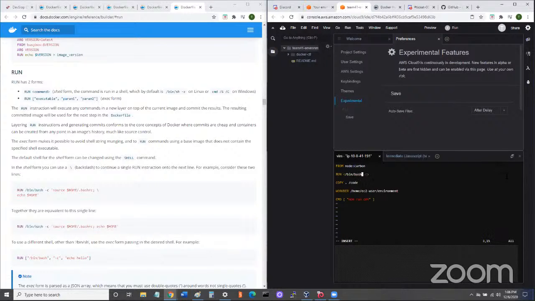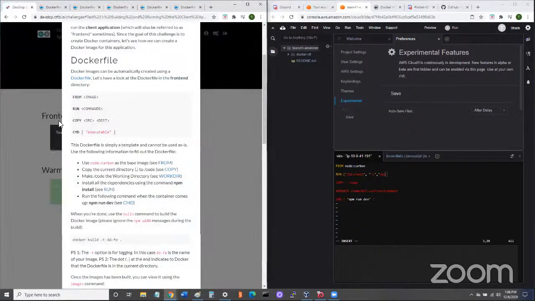Bash. But again, it has to be within square brackets. Is it square brackets? Oh, thank you. And then comma. Echo home or echo. In npm. What are we running? Does it say?